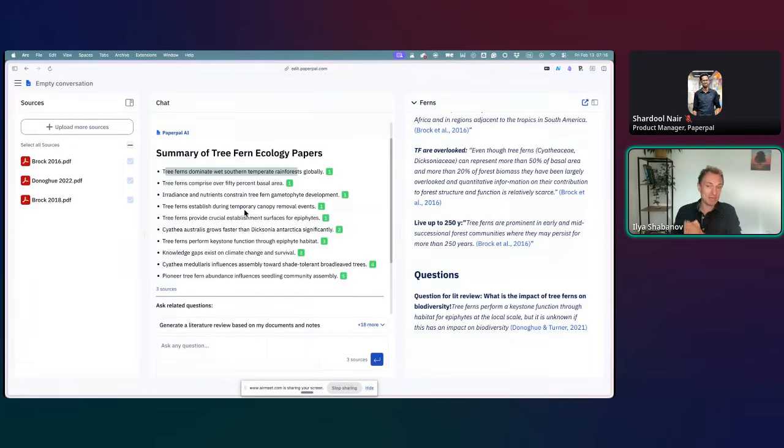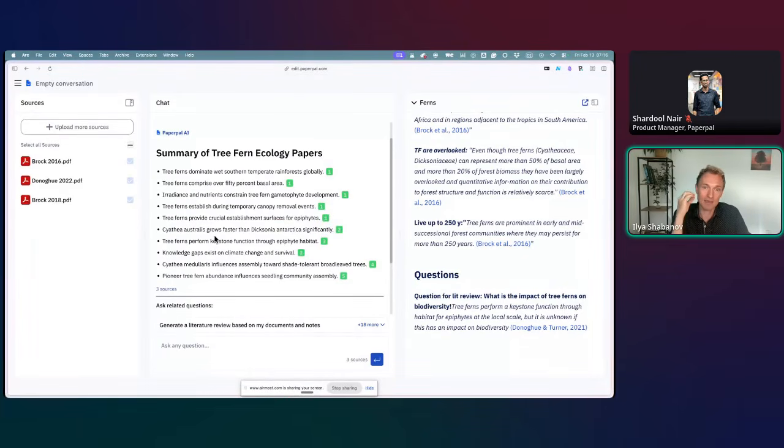You don't know yet, because if you do that first, you have no idea about the gap or about what you actually want to study. And if you look at it, there's no mention of biodiversity in these bullet points, as far as I can see, even though it kind of indirectly mentions it. So we would miss that gap if we just ask AI to summarize.